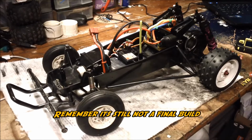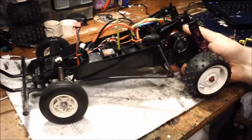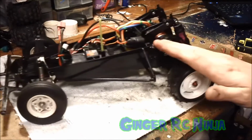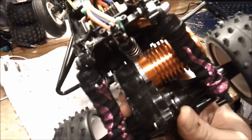But everybody is right. These tyres were off Terry Statham, Terry 8485, or as his new name is, RC Ninja, or Ginger Ninja, as we like to call him. He gave me these and I put them on. It's all bore raced. I've got the converter in there.